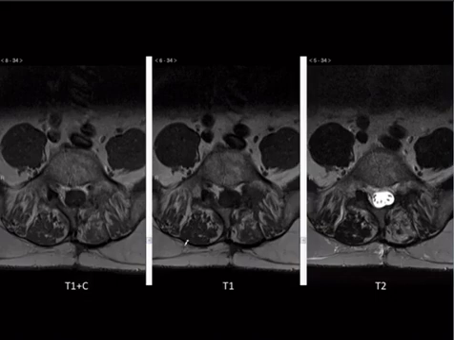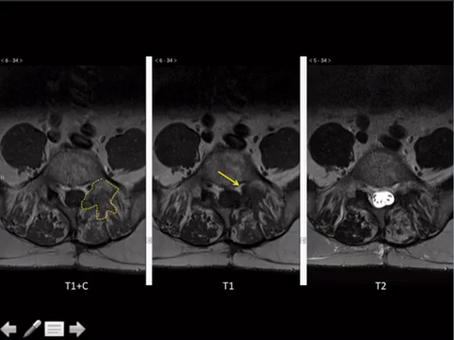So this is a great example of that. If we look right here, this mess right here is a bunch of scar, and it's actually wrapping around that nerve. And now you can see that it's enhancing, right? So boom, all that. So scar.